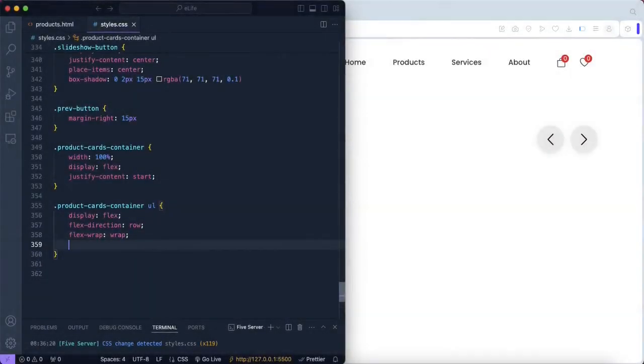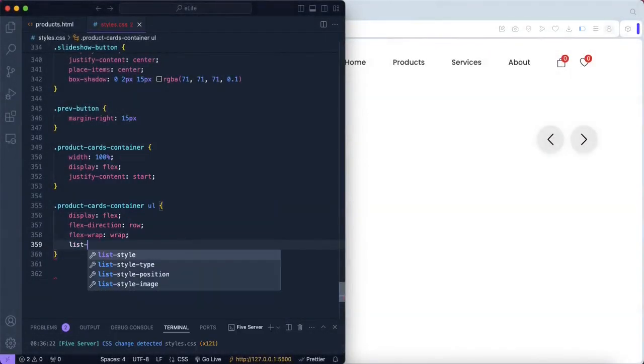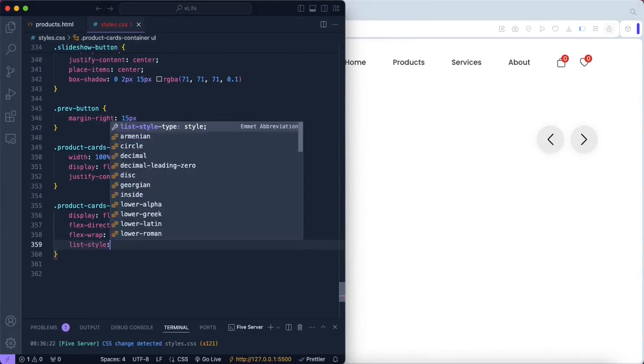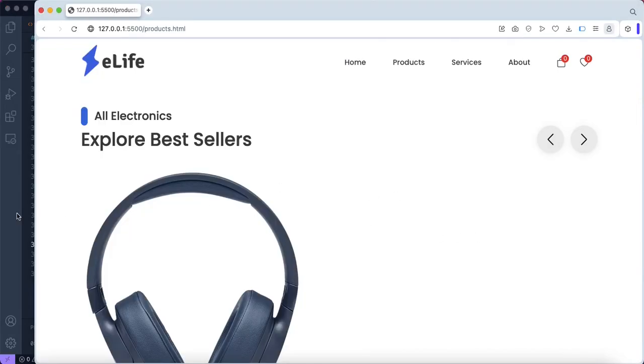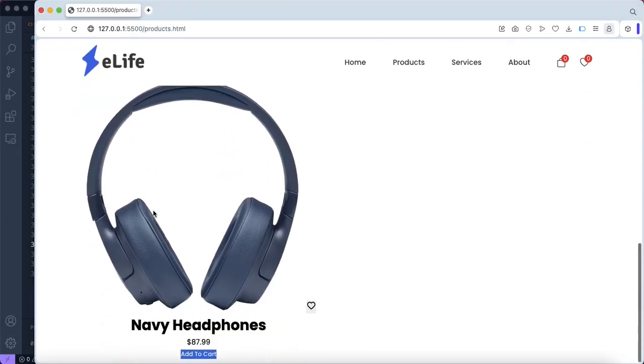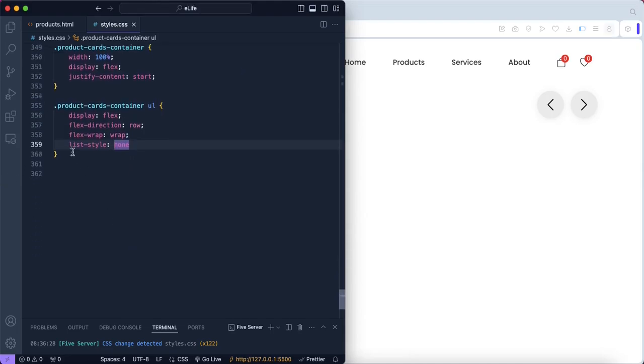Alright, and the last thing we are going to add is list style in order to get rid of any bullet points that there may be. So now the bullet points are removed.